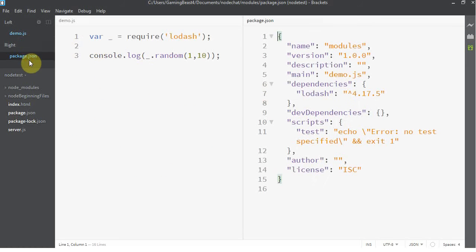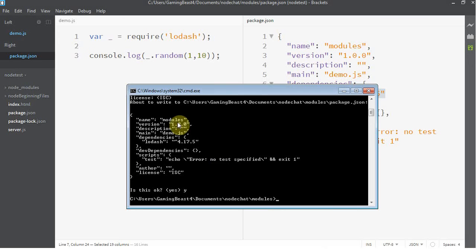Let's bring it over here. So it gave me a name, a version, description, everything that it asked me. And then you can see the dependencies is Lodash, because that was one of the things that I installed for this. So it recognized that Lodash was there, and then it gave me the version of it. And then it put out some scripts. But the main thing is just right here, these dependencies. That's where it goes to take a look at what do you have installed? What version was it? And then it would be able to update that on other computers.